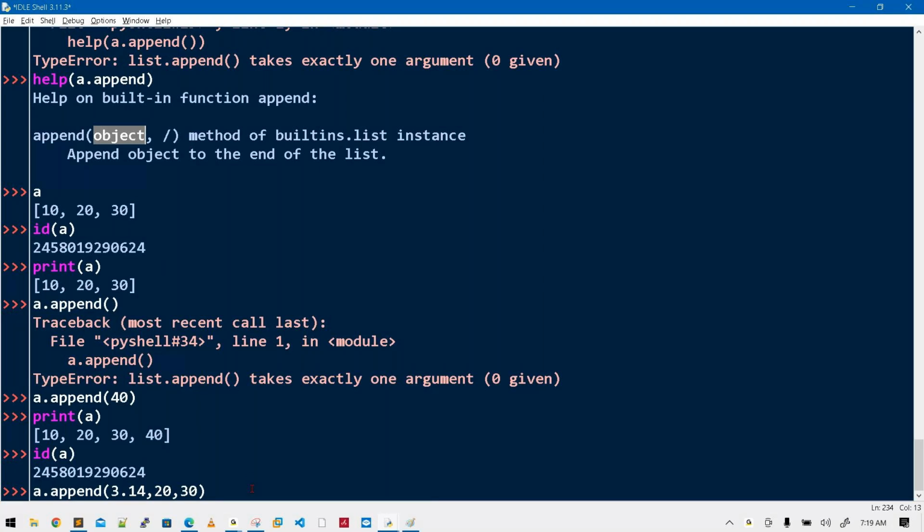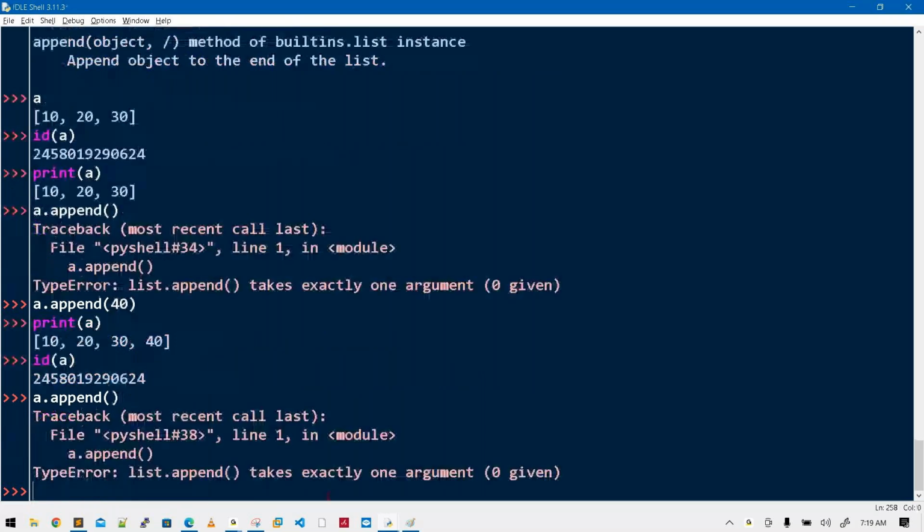It is saying one. The append method can take only one value. But if I try to append more than one value at a time, what will happen?